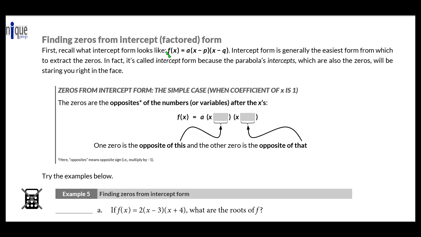Intercept form is f(x) = a times (x minus p) times (x minus q) — same as y equals all of that. It just so happens that p and q are going to be the zeros or intercepts. So whatever is in the position after the first x and after the second x, those are going to be your zeros — technically, the opposite of those values will be your zeros.